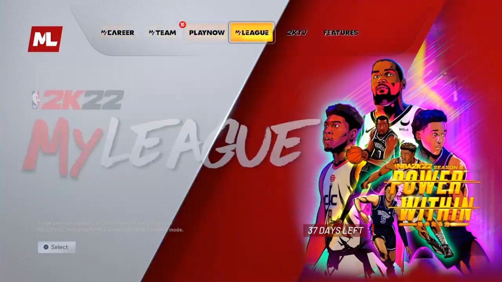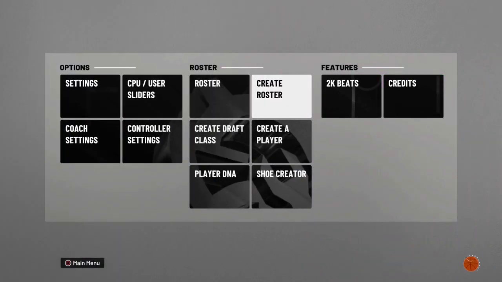So what you're going to do is head over to Features, go to Create Roster. Yours will load faster than mine. My Wi-Fi is slow, so if you see in the video it takes a little while, yours should definitely load faster. Hit NBA. You'll want to go to User Created whenever it pops up.